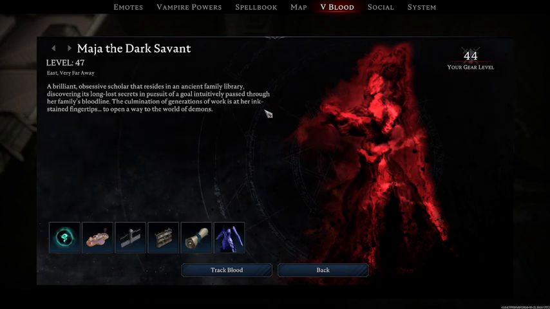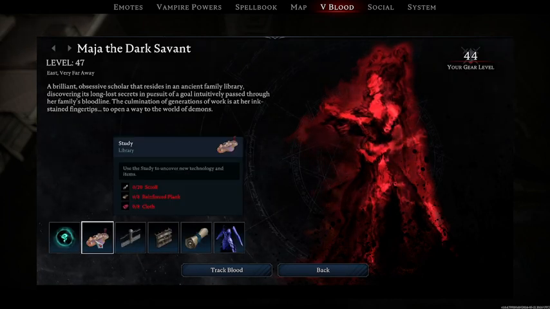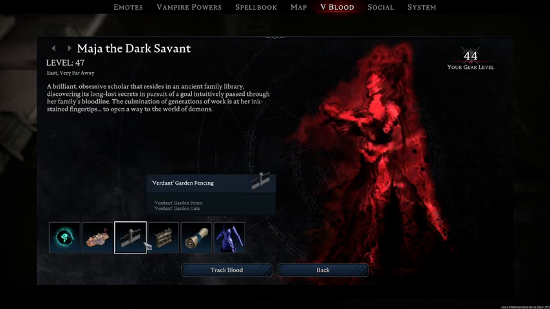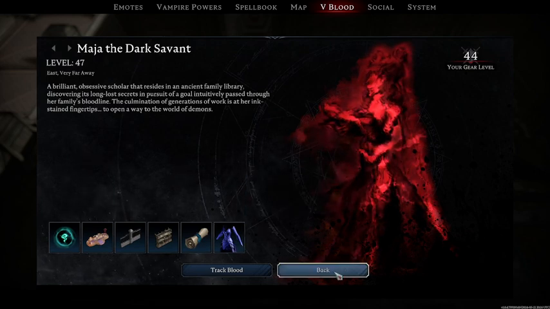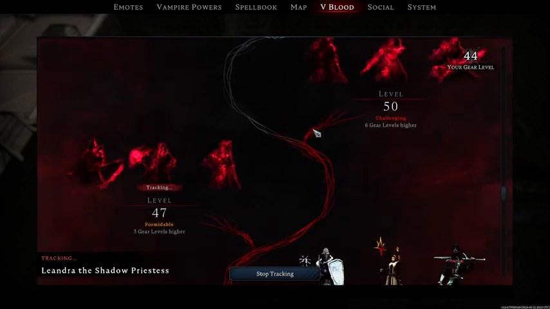Our last candidate is Maja the Dark Servant, who gives us the study for the next level of unlocks. Garden fencing has shells, scrolls, and a ball gown? That doesn't seem very critical. And that's where we'll leave it.